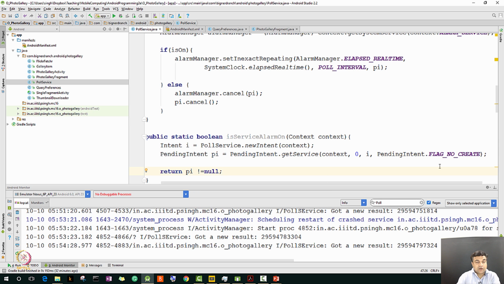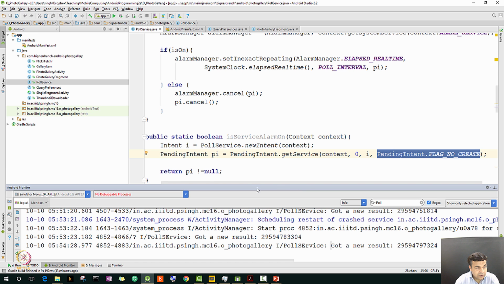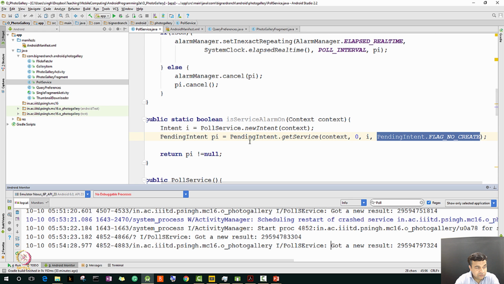Let's try to understand what we are trying to do with this method. Number one, let's start with the flag. This flag says that if the pending intent does not already exist, do not create it. With the alarm, the pending intent also gets cancelled, so if we know that the pending intent exists, it means the alarm exists, otherwise the alarm does not exist.